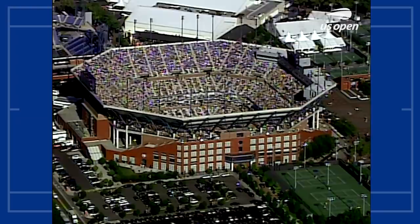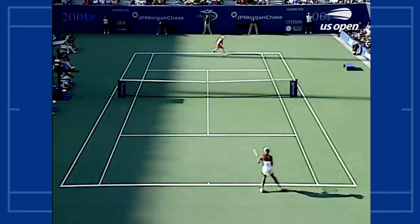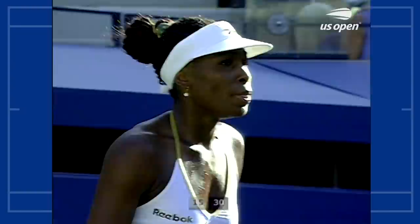First game of the second set, you've had a big letdown losing that first set, and it's tough, I think, for Jennifer now to get her wits together again. That one about 10 feet beyond the baseline. It is difficult because should you lose this game, you almost feel like the match is getting away from you.